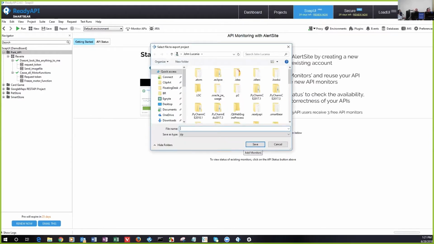And then you'll save that zip file, and you're going to take advantage of the sneaker net over the corporate share drive. Then you're going to upload it within the AlertSite console itself manually. Rather than using the built-in wizard, you're going to use the other way of uploading the test case manually by taking the zip file and uploading it. And I'll show you that functionality right now.